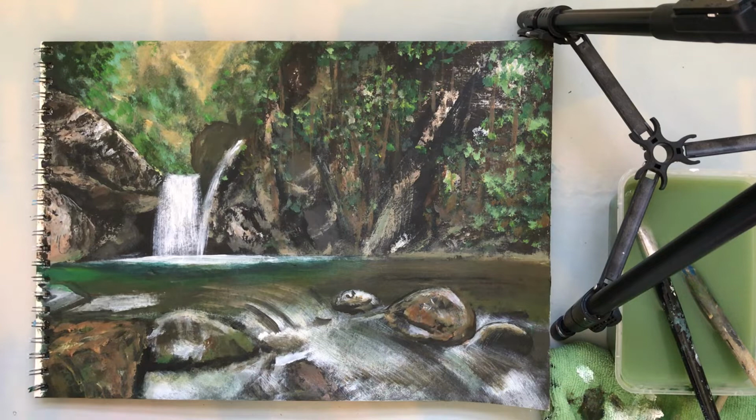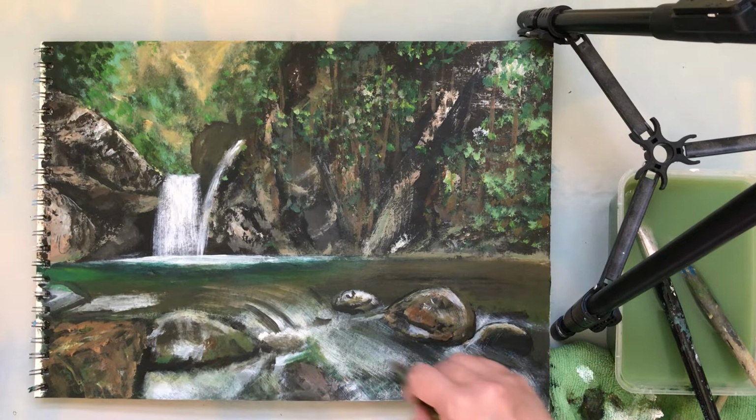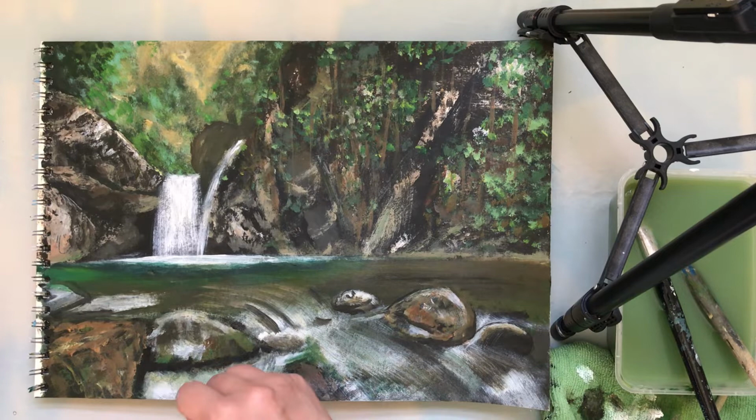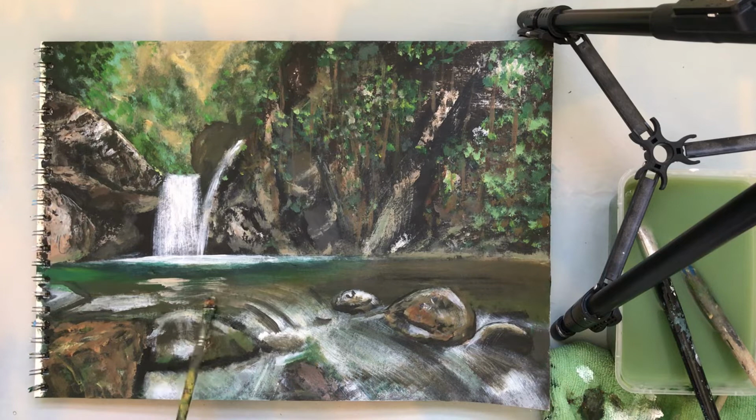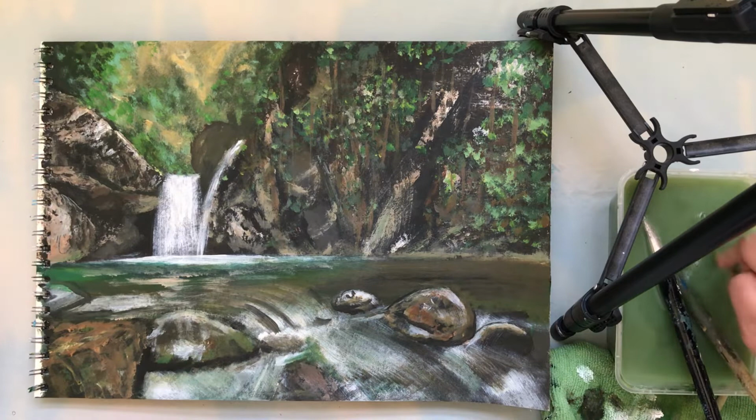I want to add a little bit of bluey, greenish colors on the shallow waters. Some highlights on the waters. All right, just like that. Let me check. Oh, this looks so nice. Oh my gosh. I actually did not expect this. I actually did not expect that. Oh my gosh. All right, now I'm gonna get my pure white.